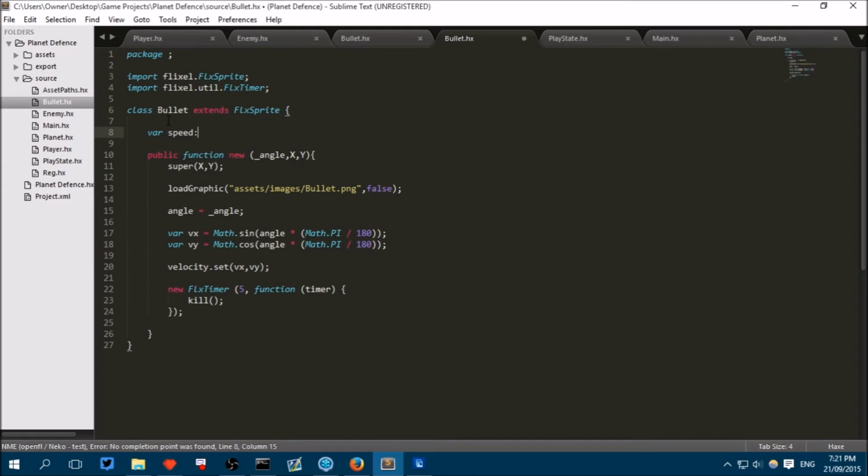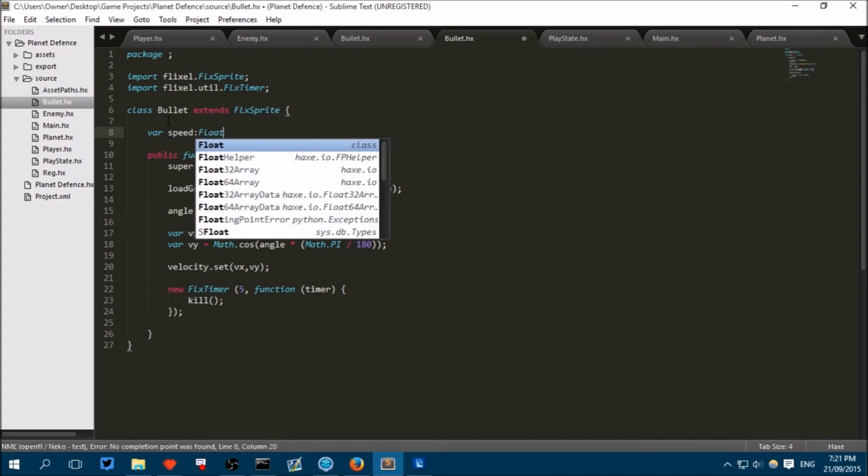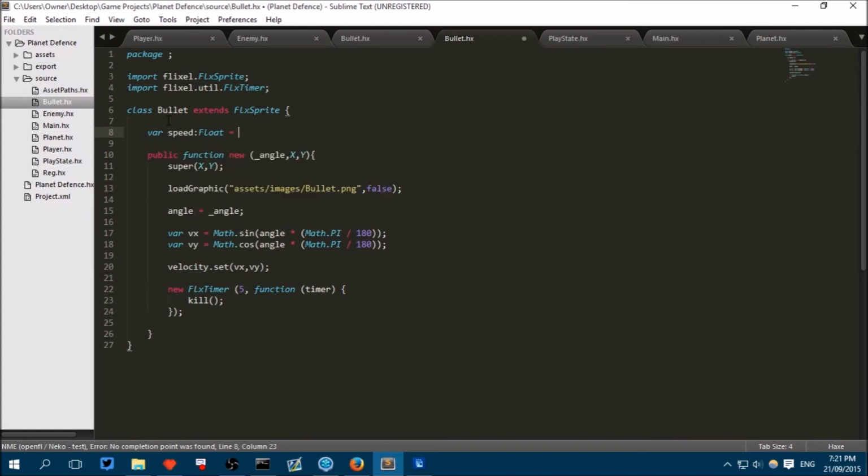It's of type float, so colon Float, and let's just set that to be a number like 50. And then we times both of these values by speed. And that should work. And then we set the velocity to be our Vx and Vy.